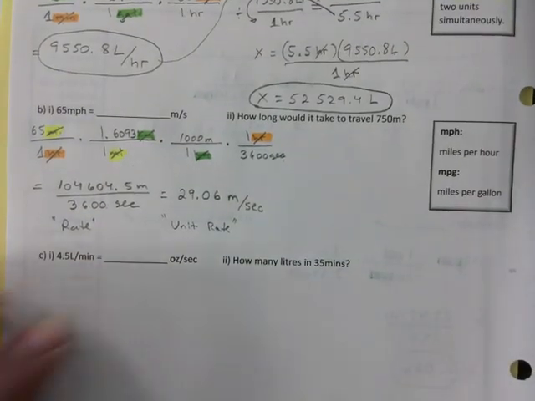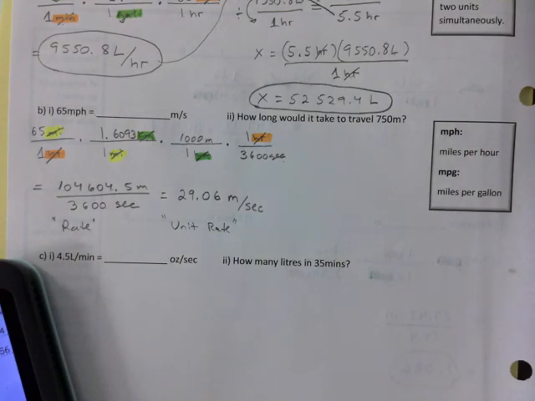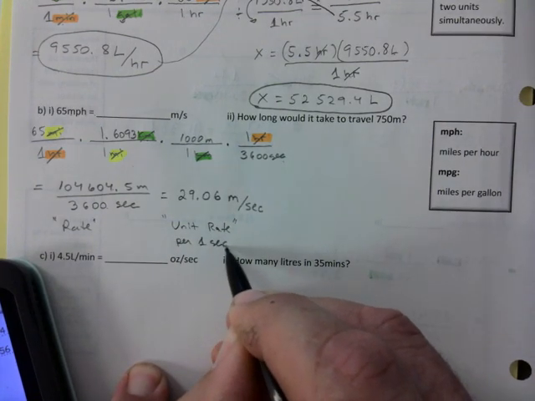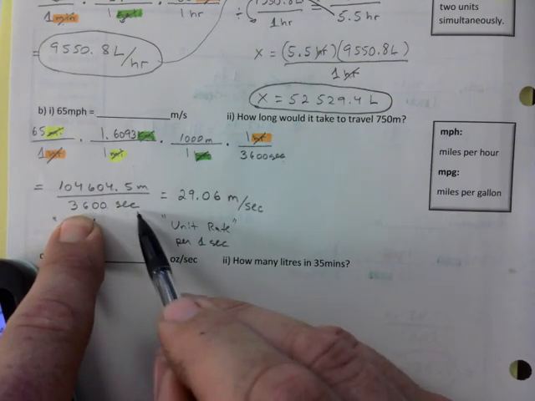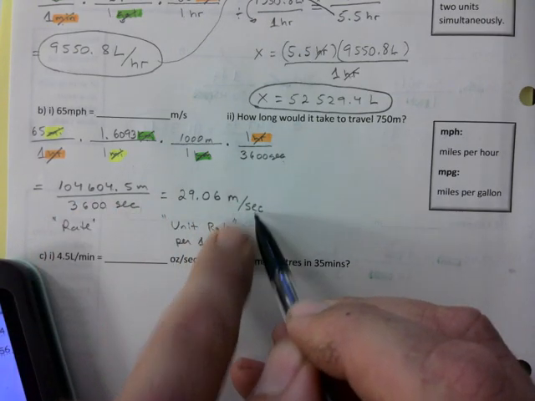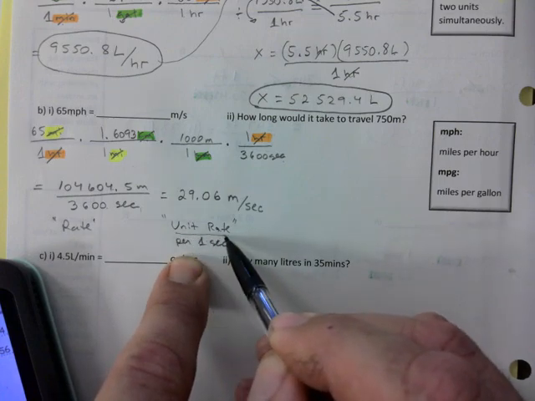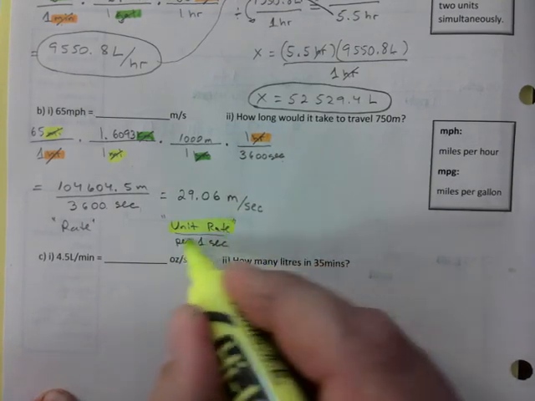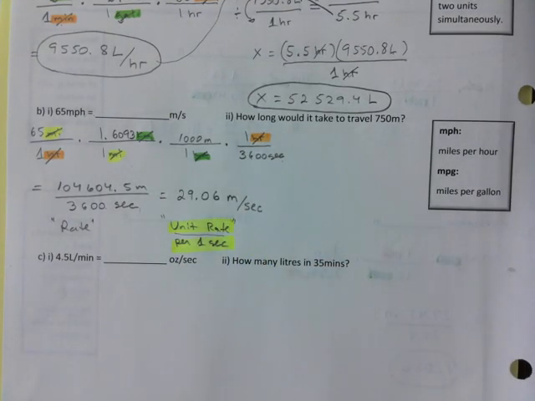And how do you know it's a unit rate? What is a unit rate? Look for the per 1 second, right? This one was per 3,600 seconds, right? But this one is per second, so that's actually a unit rate, okay? Which I'm going to highlight. Unit rate per 1 second. So when we're comparing which one is the better buy or who is faster, you want unit rates, okay? And all you do is divide. We've been doing that so far.